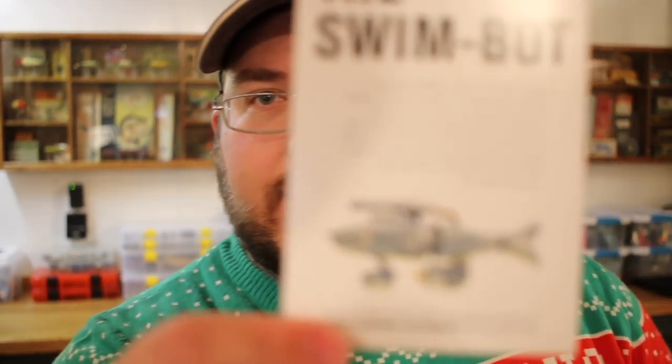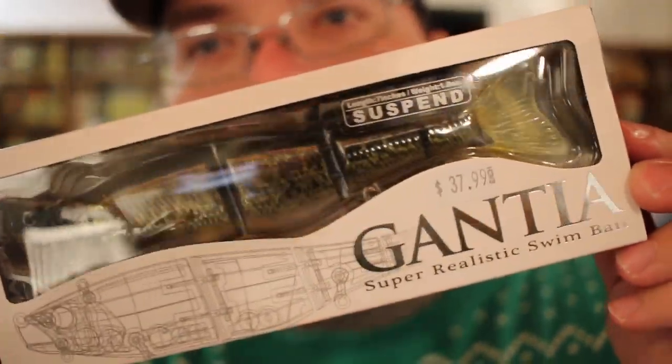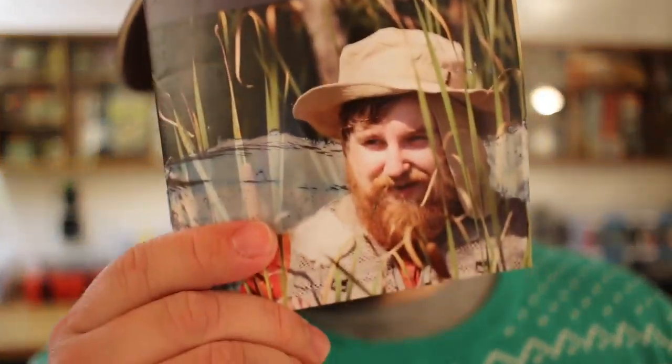Let's see what else we get in this box. I just saw this in Lake Fork Guy's video — it's pretty cool looking, kind of like a robo swim bait, the swim bot. I saw they've got this on t-shirts too, I might have to pick one of those up. Just to give you a little hint of what may be coming in the future — that's right, swim baits. I'm excited to branch out into the swim bait world this year. Excited, nervous, and my wallet is quivering in fear. Also got a Ketchco sticker, and lastly the Dibble Digest with the good old KVD.